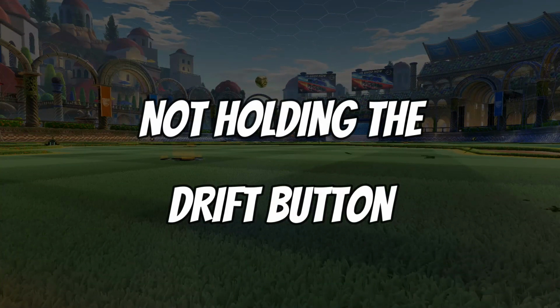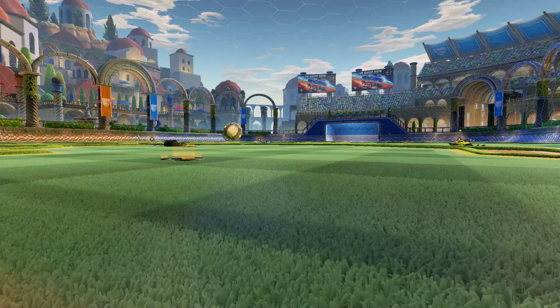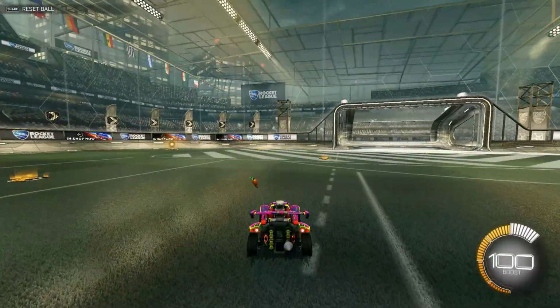Not holding the drift button. Rocket League is a physics-based game and momentum is a critical component to gameplay. You may notice your car completely stop after being bumped by an opponent or landing after an aerial. It's probably because you're not holding down the drift button.